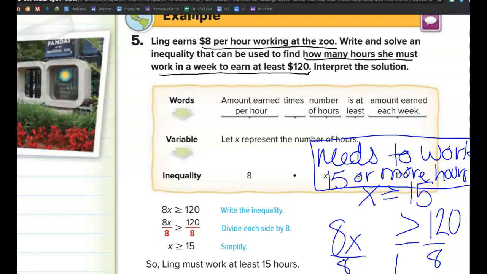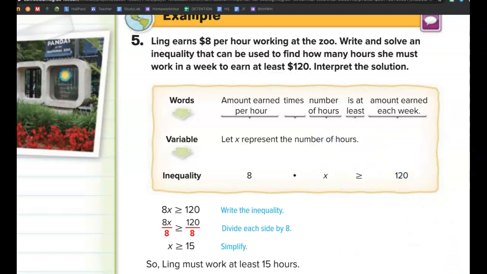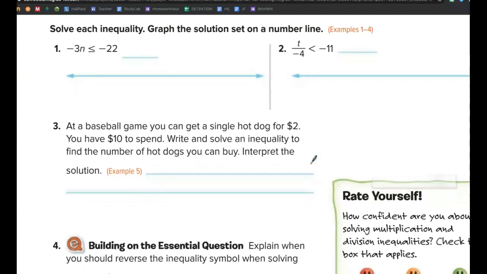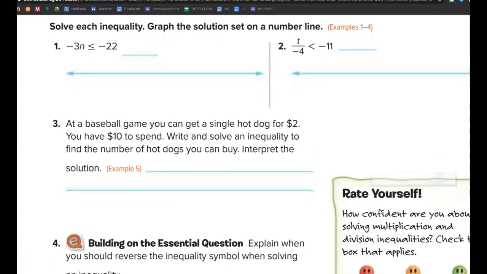Okay, I want you to do 1, 2, and 3 on that same page. Stand when you're done. Yes, you need to do the number line. So you're doing those 3. Okay, so on this first one, Cheyenne, what would you do to solve? Good. So would you keep or change the sign? Good. So you did change the sign and you get 7.3 repeating, right?